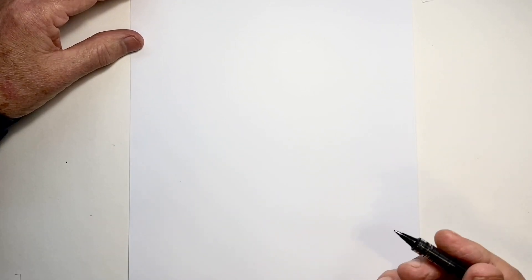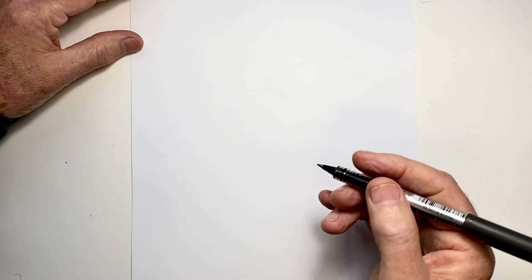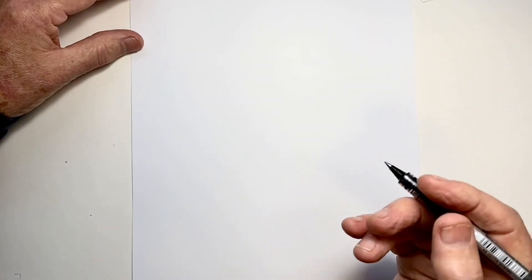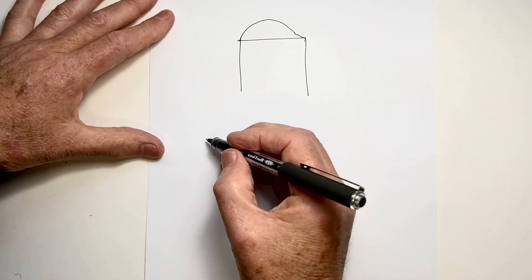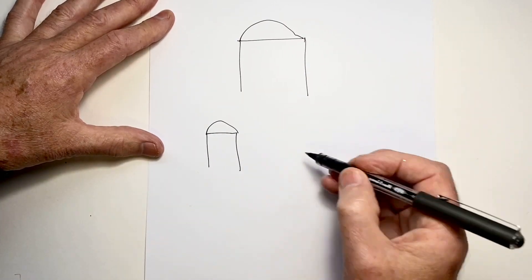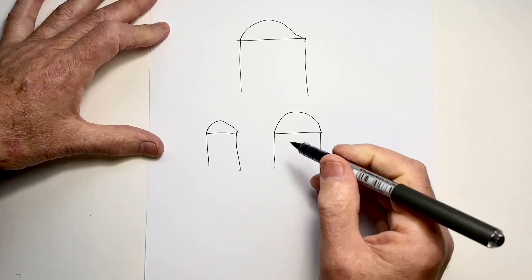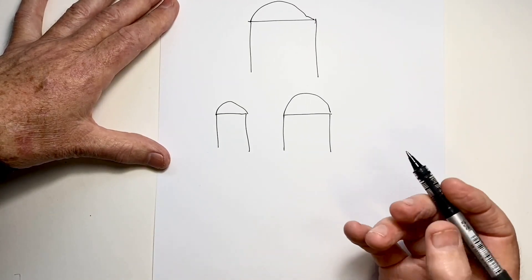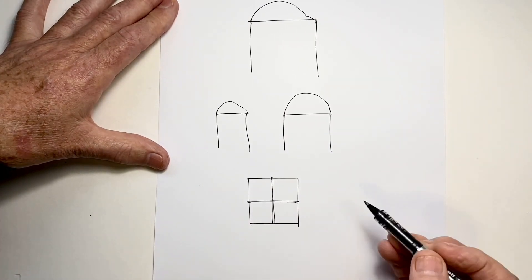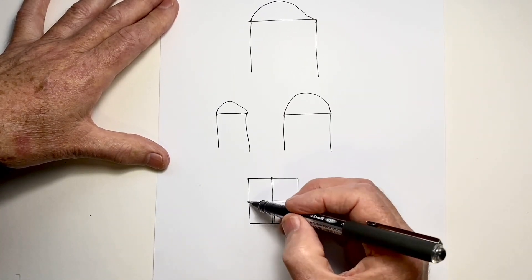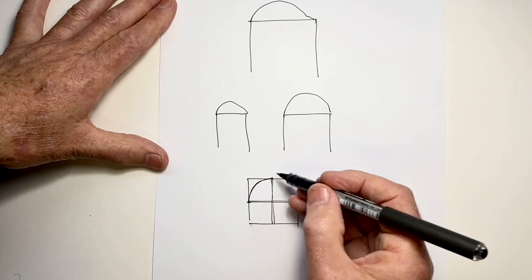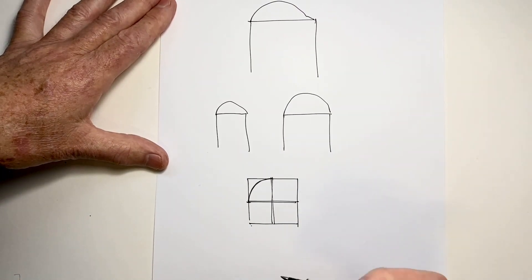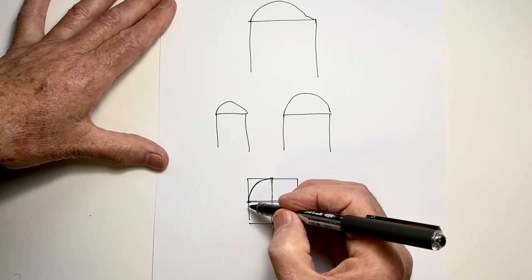My third tip for achieving symmetry is to do with curves and probably the most demanding curves we draw are connected with domes. They can be actually quite large and they're often silhouetted against the skyline, therefore they attract more visual attention. How often do we do domes that end up being something like this? But I think part of our problem is that we seek to draw the dome in one go. Actually that one's not too bad. Even on small domes or small curves, I divide into parts. I always remember that a circle fits in a square.